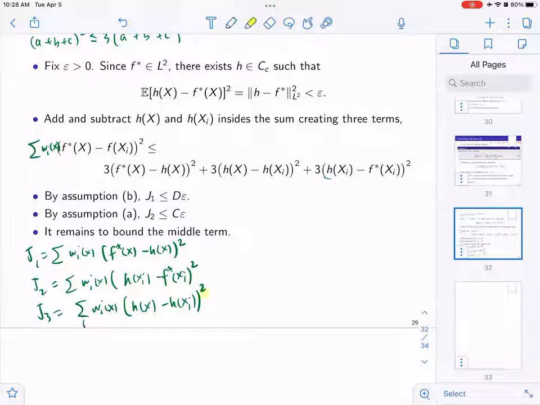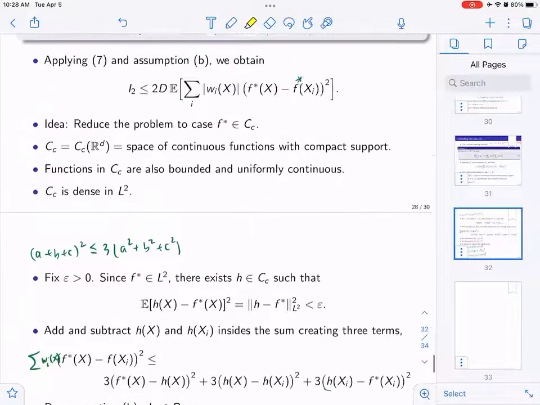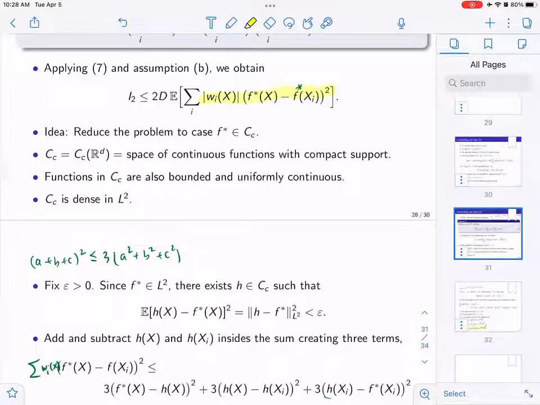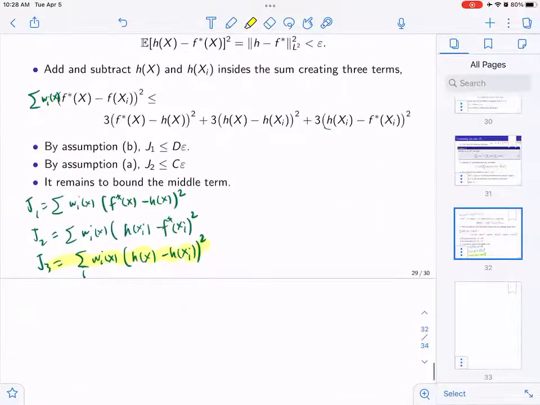So if you look at this, this is exactly the same as this, but with f star replaced with h. So if I just assume that things were continuous and of compact support, I could just have this. These are the approximation prices that I'm paying. Okay, so if I multiply everything by this sum and pass it through, except for the 3 that's there, these are the 3 terms that I get.